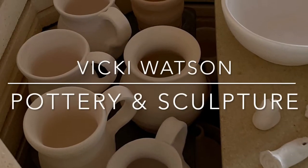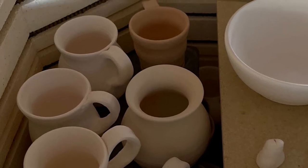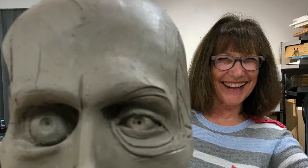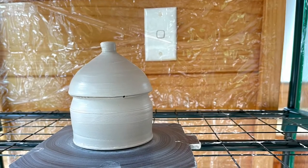This as an intro. I'm going to be doing a kiln opening today, and I'm so excited, so I just thought I'd give you a little background before I do that video on the kiln opening. Here's just a few still shots of some of my pottery.